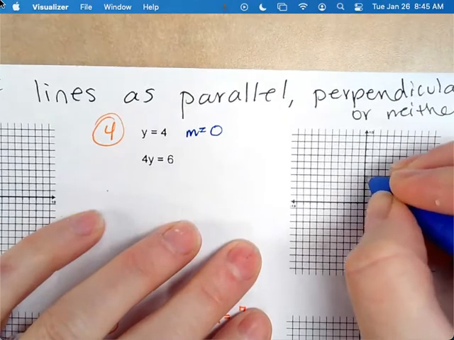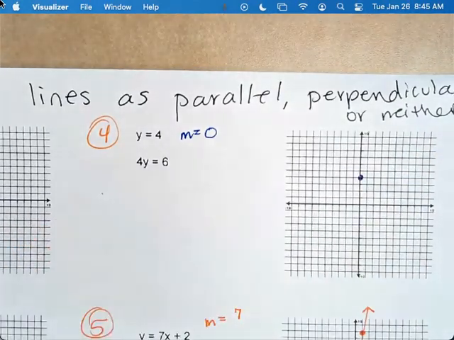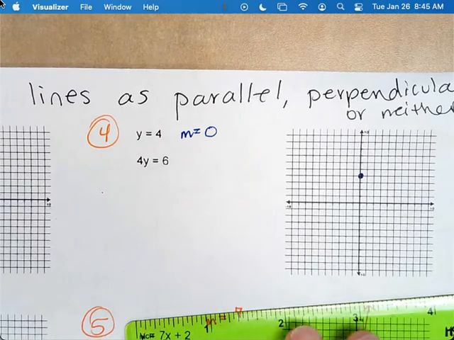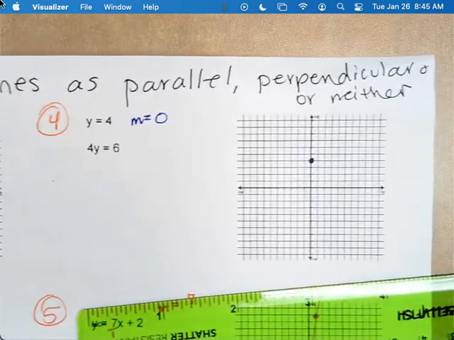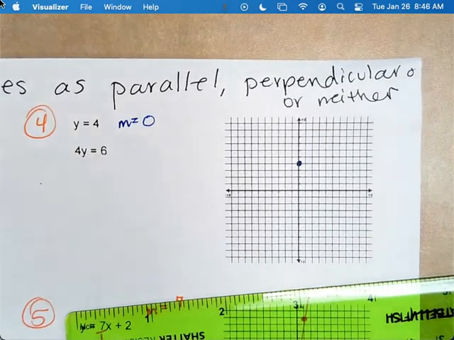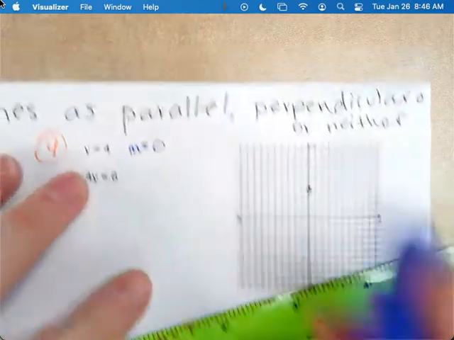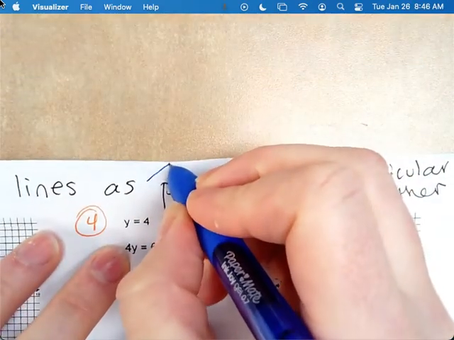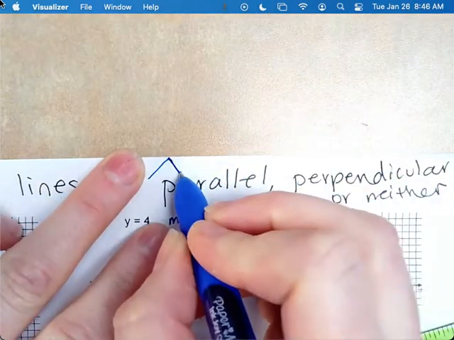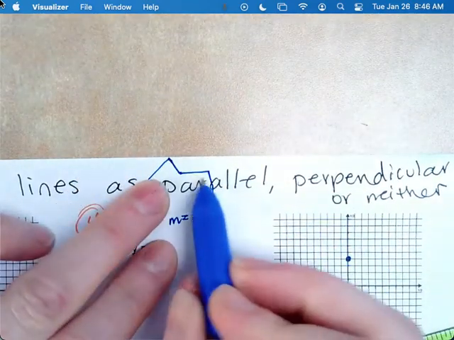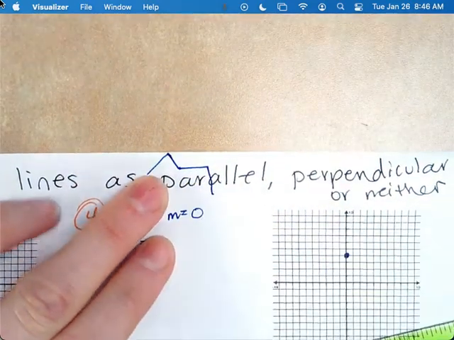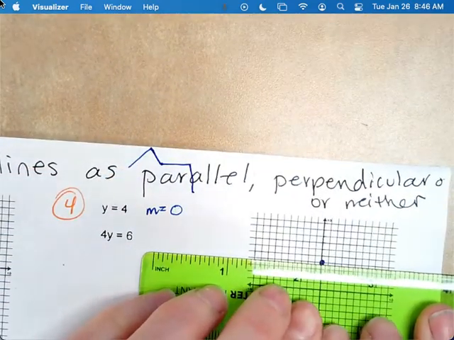1, 2, 3, 4. And since it's a 0 slope, do y'all remember what we do whenever it's a 0 slope? A horizontal line. Because this is positive, negative, 0, and undefined. So this is the 0 slope, and we are going to draw a horizontal line.